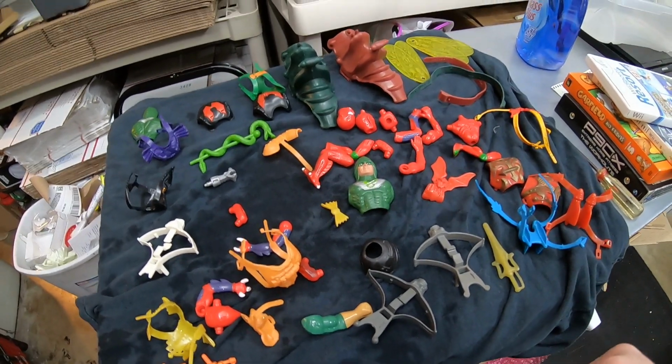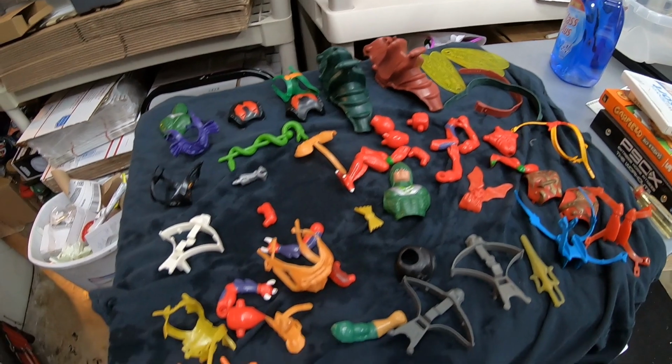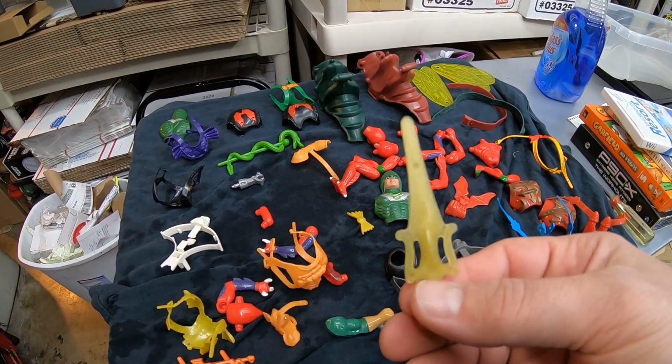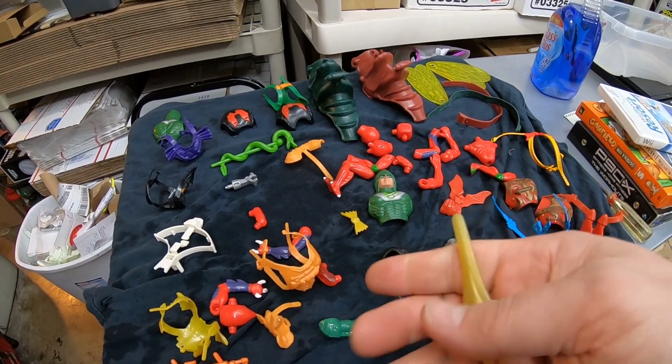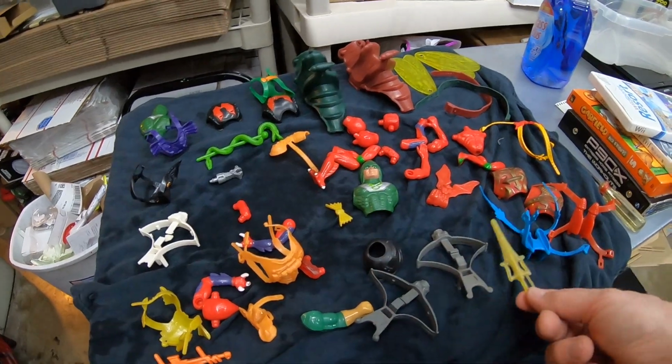Got some really nice accessories. And Modulock's easy to clean in the sink. This is Thunder Punch He-Man's sword, so that's a pretty neat piece to find. That's probably worth 20 bucks by itself.